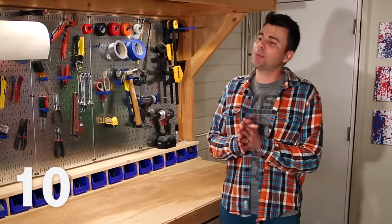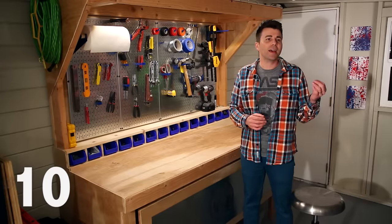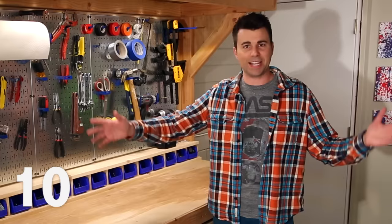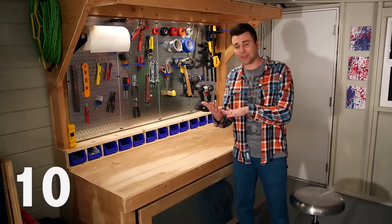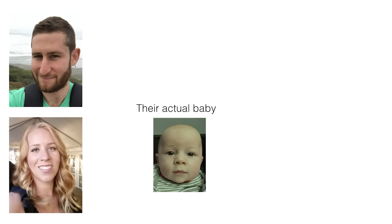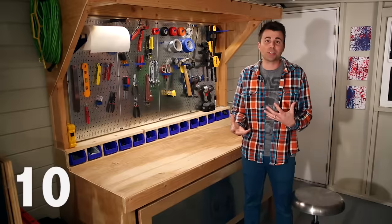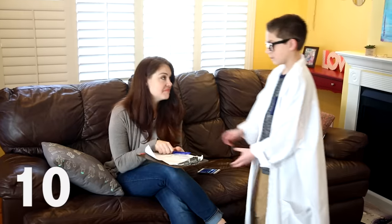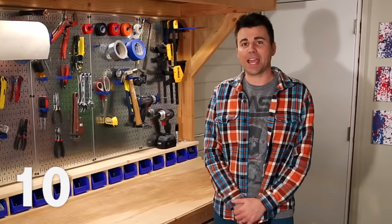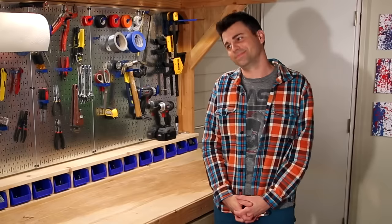For the final idea: you know how people look at babies and tell the parents 'oh my gosh, he looks just like you'? I think that's bull — as far as I can tell, babies just look like babies. At work someone said this about a co-worker's baby photo, so I got a picture of my co-worker and his wife alongside about 10 random babies and passed it out to see if people could guess. You could do this with a baby picture of yourself plus random babies, give them to people, and see if they can pick out which one is you. By the way, exactly zero people were able to guess which one was my co-worker's kid. People are liars.